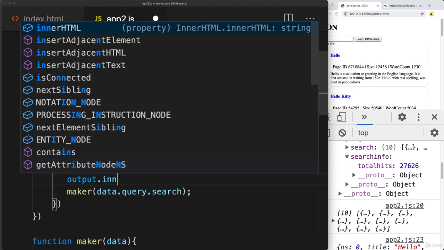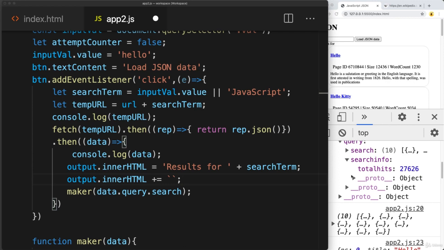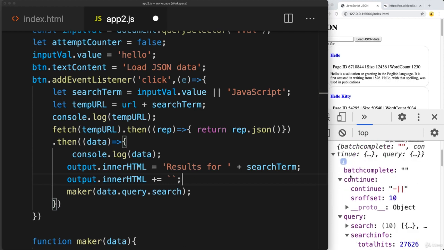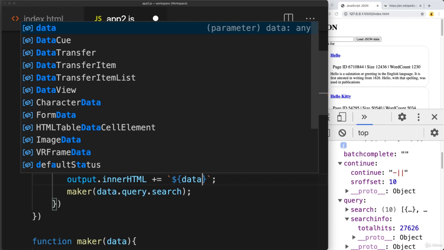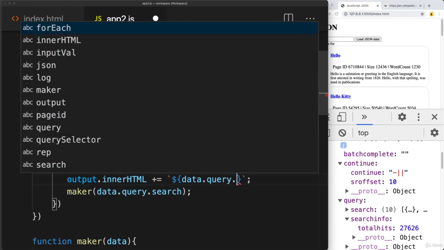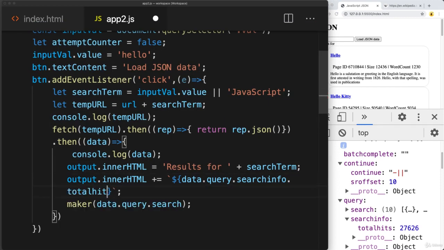And then let's update the inner HTML. And I'm using the backticks here. So under the query, so within the data object query and search info and total hits, I should see a value for the total hits, total results, and then just do a line break there.